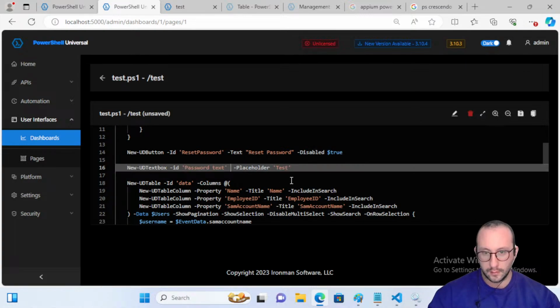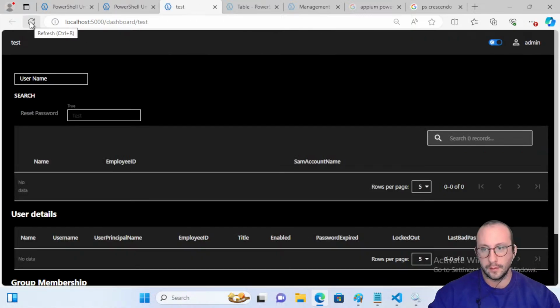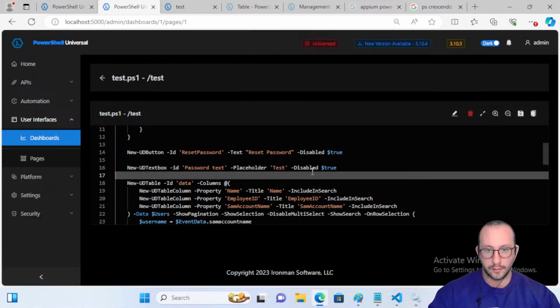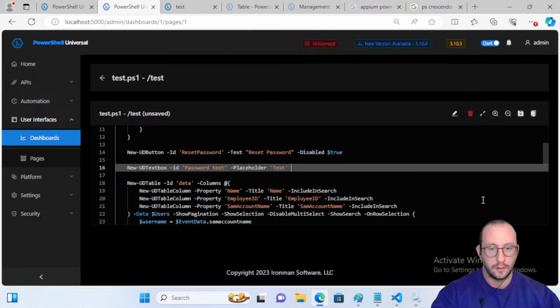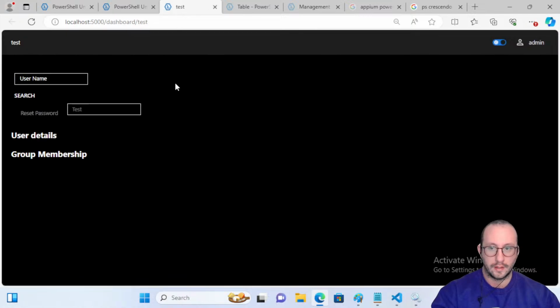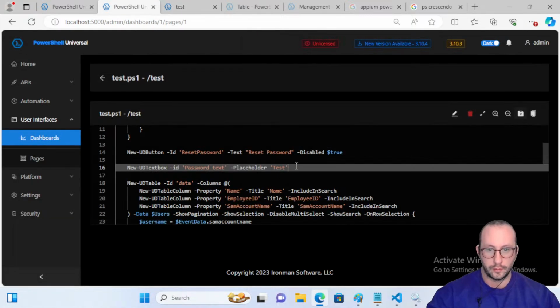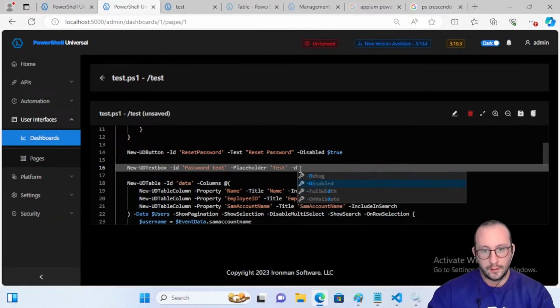Save that. I don't know why this is coming up to show true up here. But test does show up, so that's perfect. Sure, that'll kind of remove the true. Perfect.